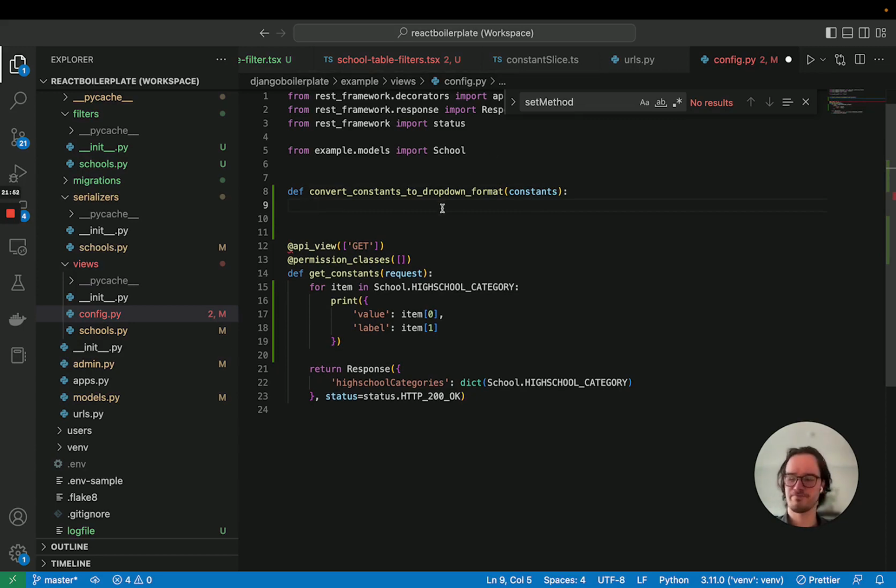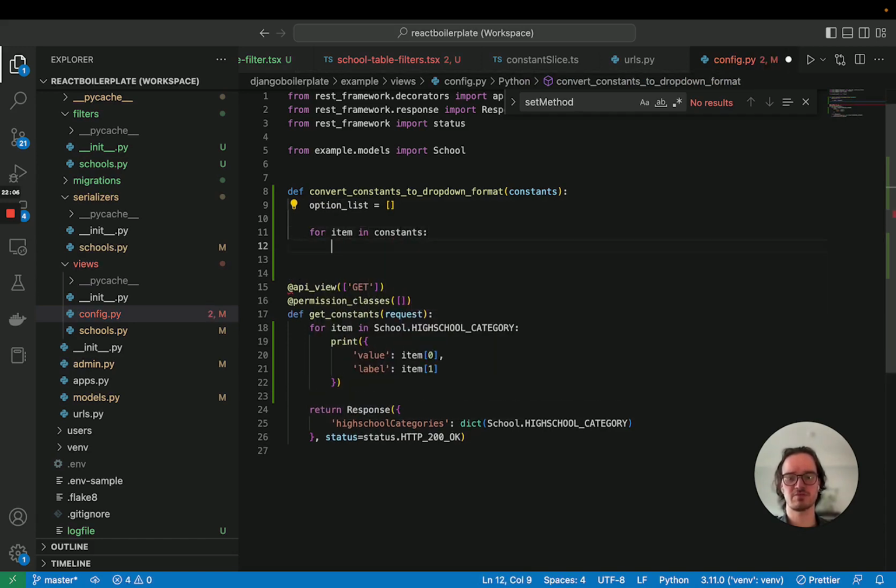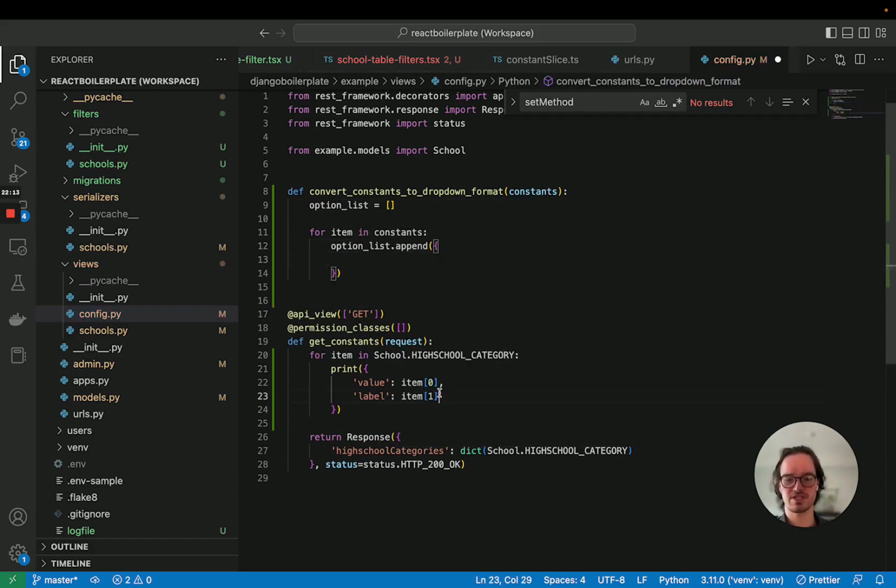And then all we'll do is, for item in the constants, which we're going to pass in, option list, we're just going to do exactly what we did here.